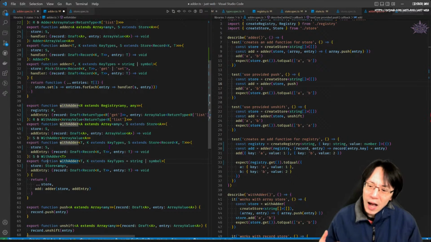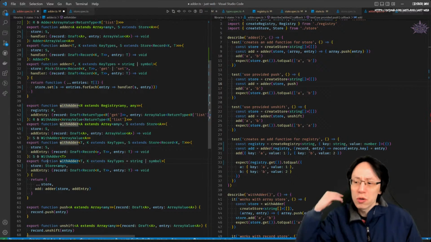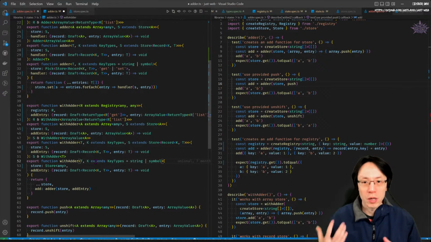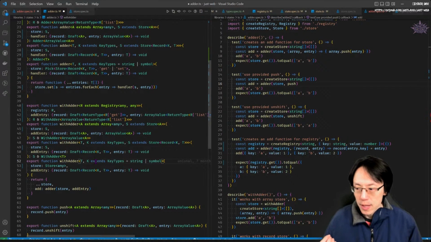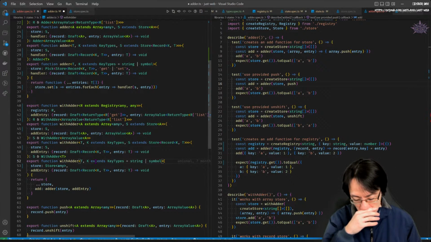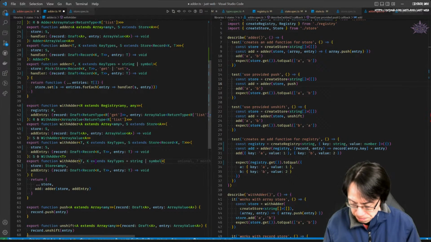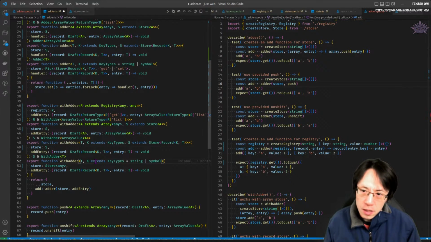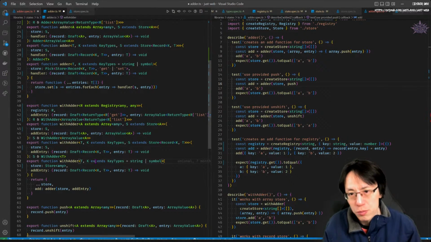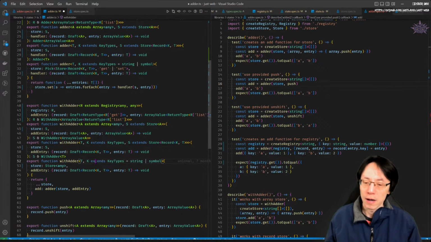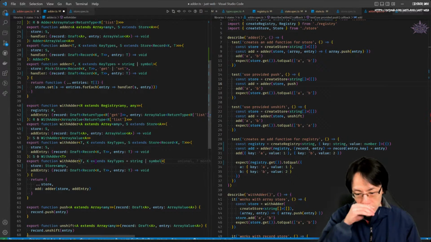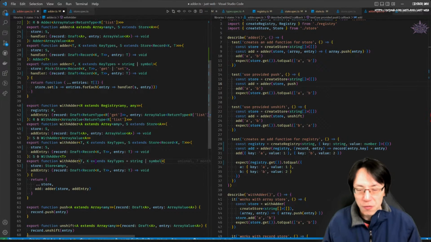Which I would say I don't want to, because back to the SOLID principles, that is the ISP, the interface segregation principle, that your function should only ask for what you need, right?